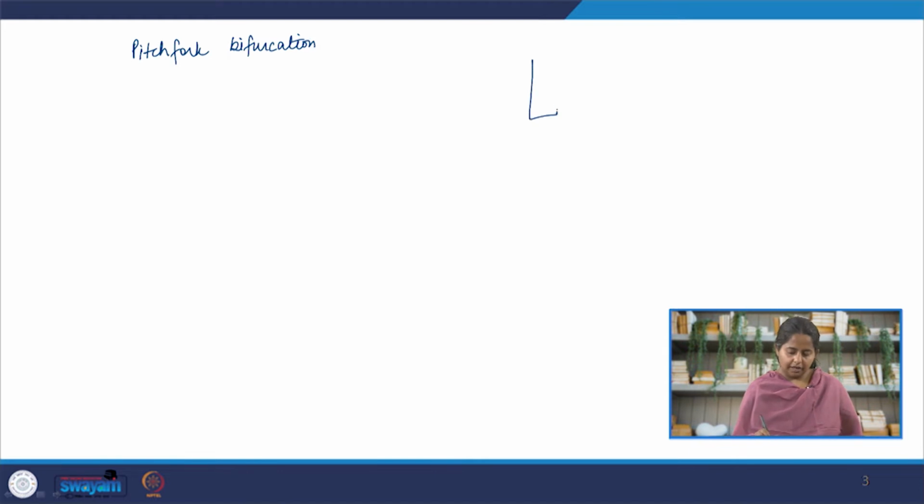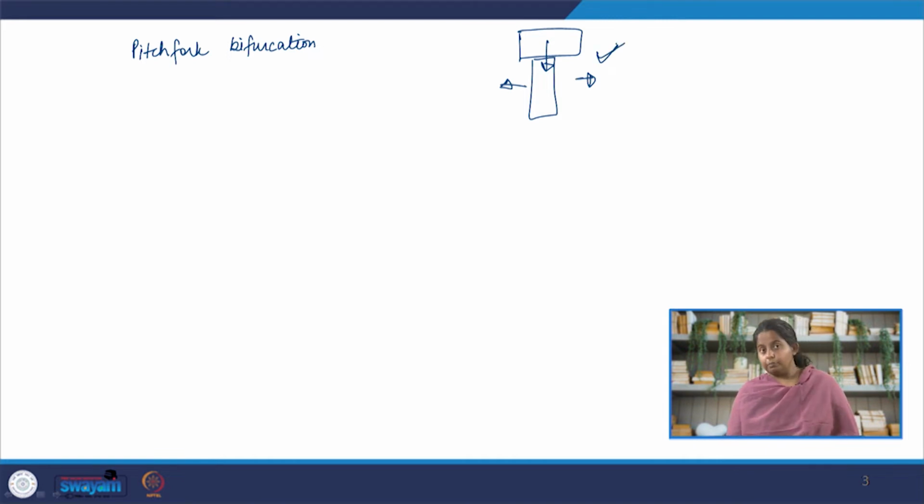For example, in the buckling example that I gave when I introduced bifurcation to you, let us say we have a column here and we have a heavy load on top of the column. Once the column reaches the threshold, as we are changing the parameter, which is the load here, as we are increasing the load, the buckling can happen on the left side or the right side. So, there are two possible solutions. One is to the left, one is to the right. So, the column is symmetric on the left and right side. In these kinds of systems, we notice pitchfork bifurcation.